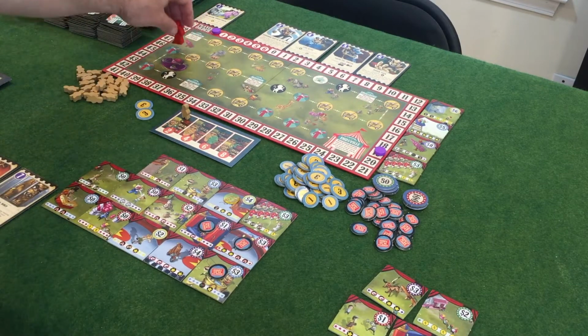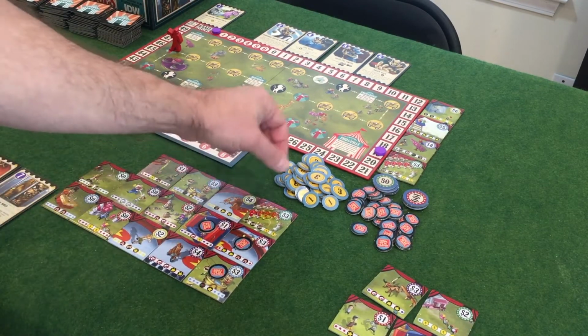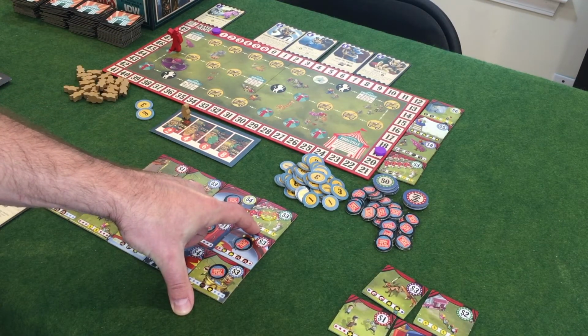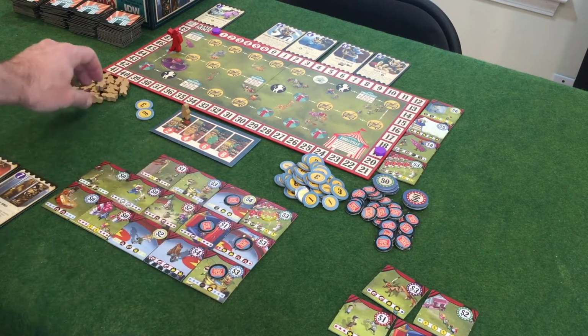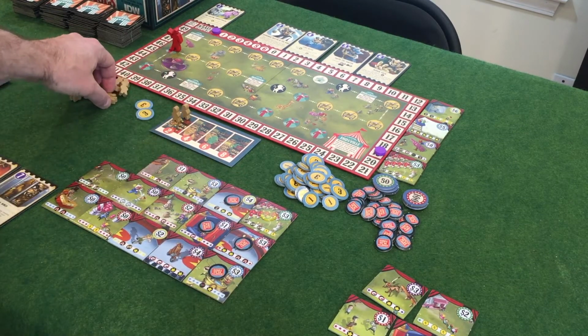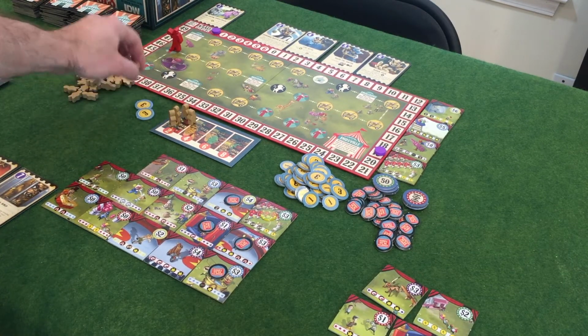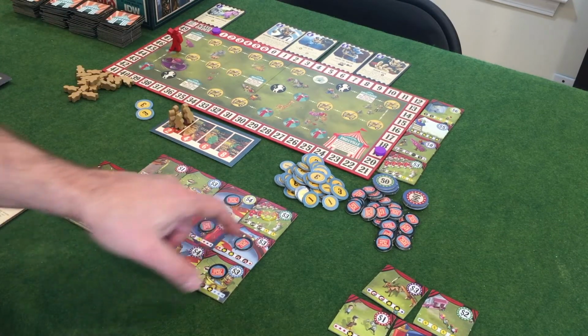All right, now we go to the half day. I'm going to go ahead and perform for my half day. I'm going to get 3 audience members and 2 bucks, but I'm going to use one of these twice, so I'm going to get 4 audience members with my Mongo Bongo ability. And then I'll get 2 bucks.